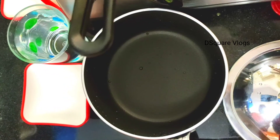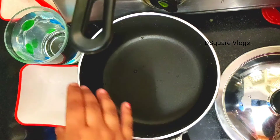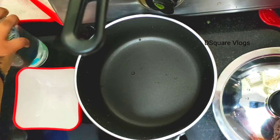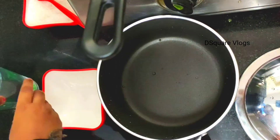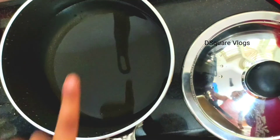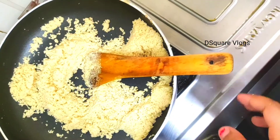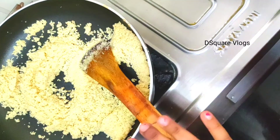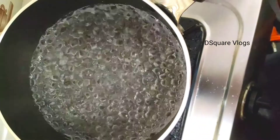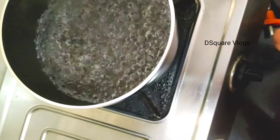See friends, take another pan and add 3 cups of water. I added 3 cups of water. Now let's boil it. See, my rava is fried — the color changed from my rava, it came brown. And my water is also boiling. Now I am going to pour the rava in.